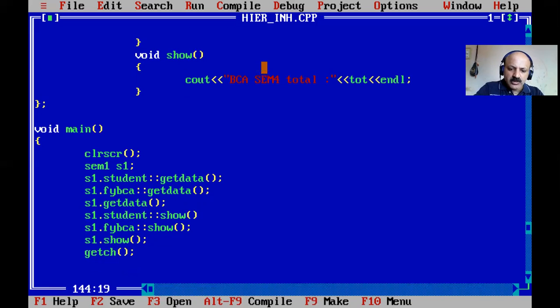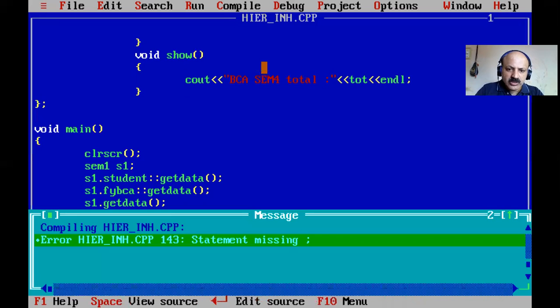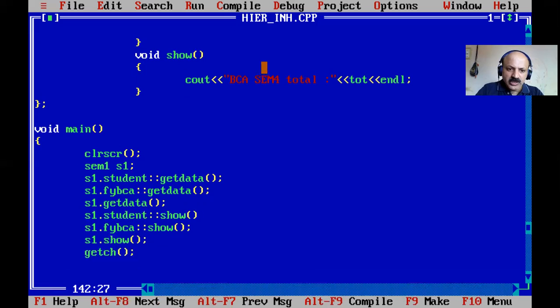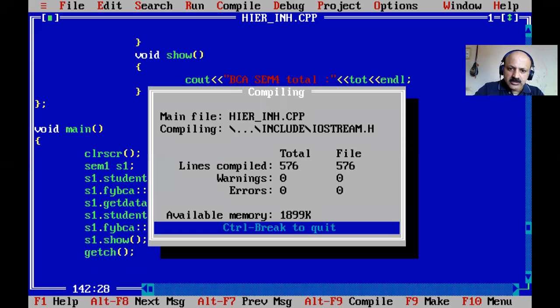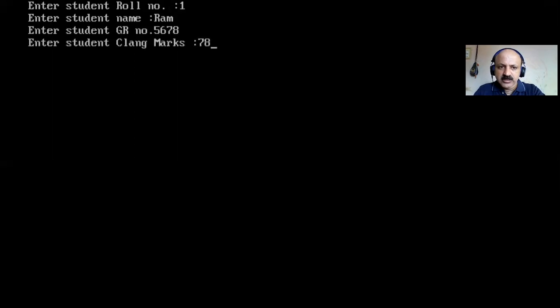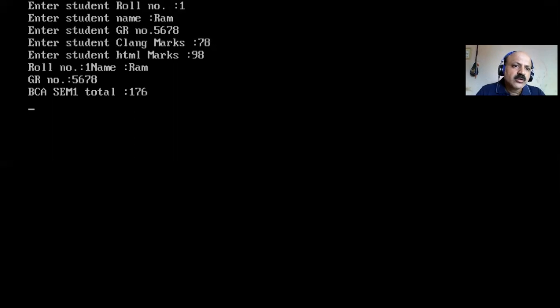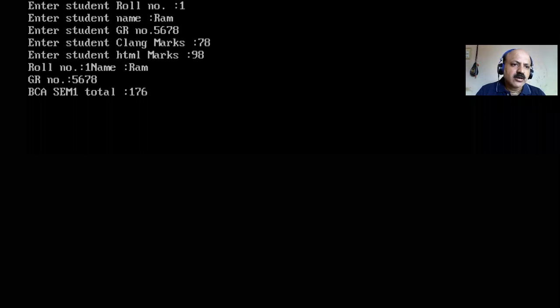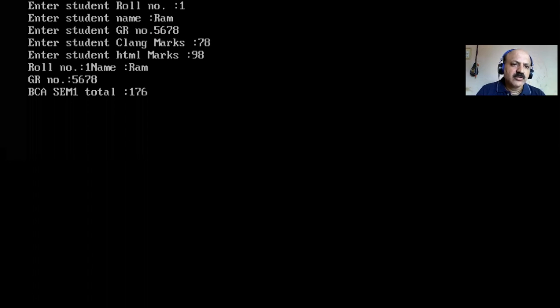Yes, I save and then compile. Yes, there is a semicolon remaining. No any hurdles. So no any big error is there, only a small semicolon. Okay. First from that, name, GR number, any number, and then marks and then total. So one slash n is required. Roll number and name are both printed in one line. All that total is printed directly. So yes, it works perfectly. Okay.